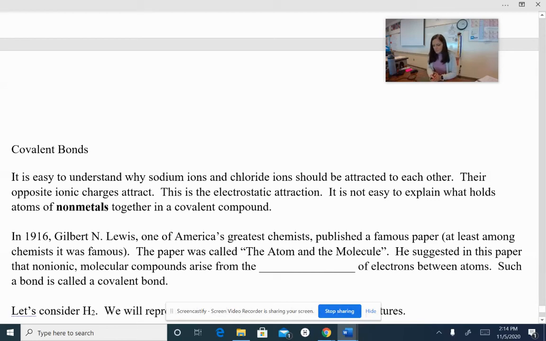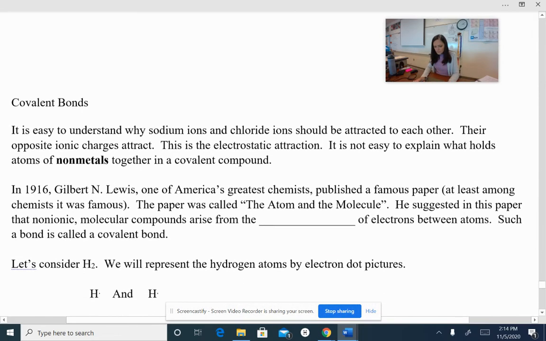All right, honors chemistry people, we are now going to talk about covalent bonding. Last time we talked about ionic bonding, and how ions are created. Ions are created by transferring electrons, and we hold those ionic bonds together by the electrostatic forces between positive ions and negative ions, kind of like magnets attracting each other. Covalent bonds are held together a little bit differently, so let's explore that idea. And then later we're going to explore the third main type of bonds, which are metallic bonds.